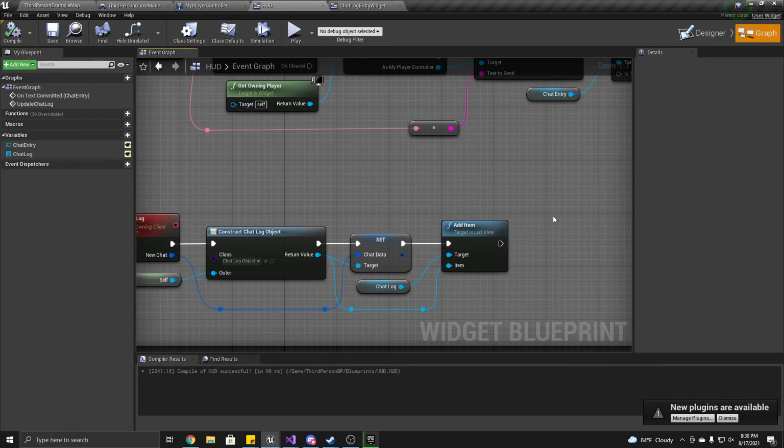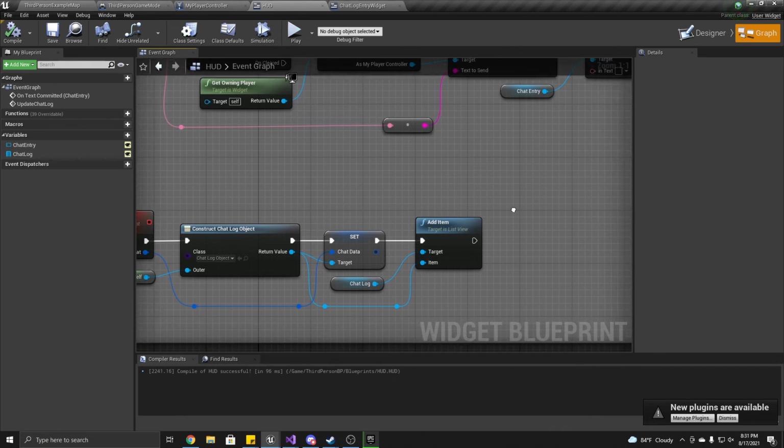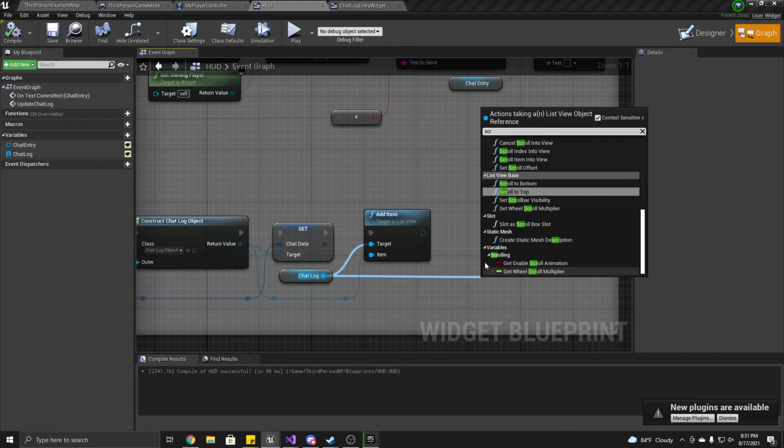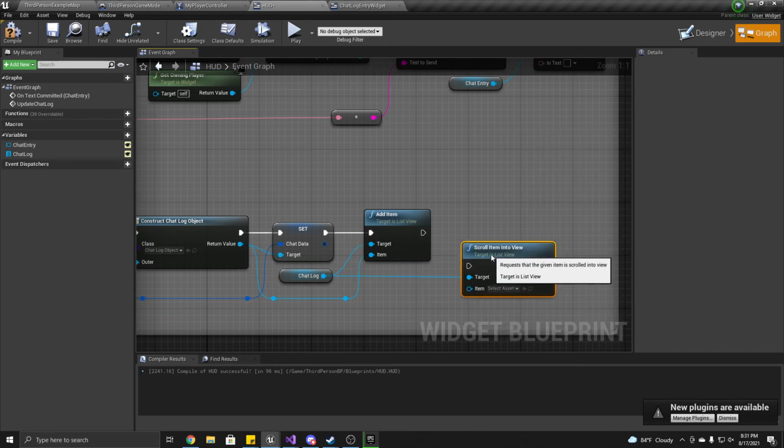And now for list views, what we want to do is go ahead and on the chat log, we are going to scroll item into view. We want to stay scrolled to the most recent chat.